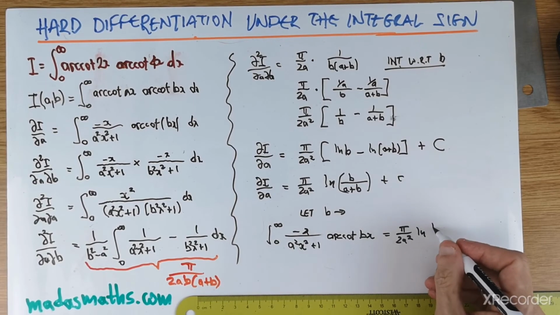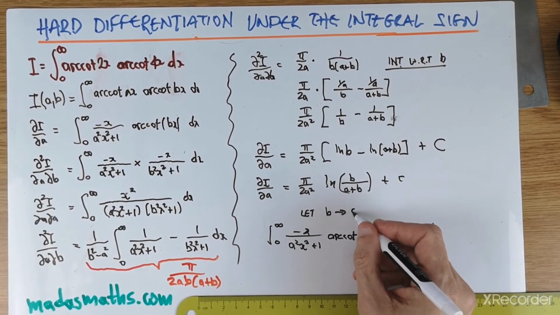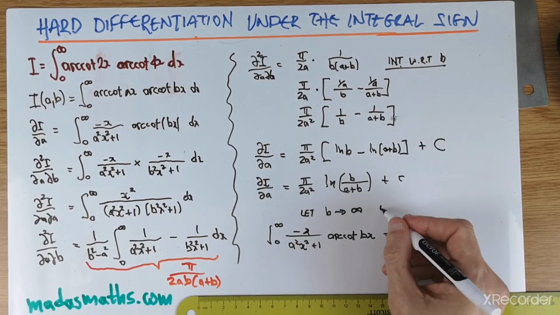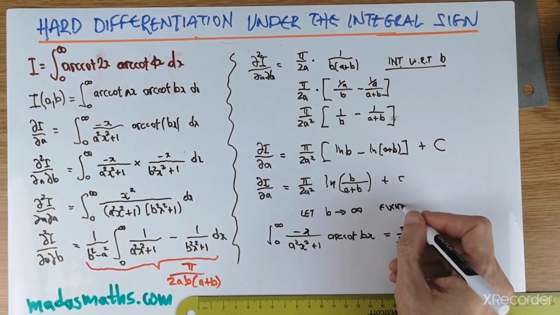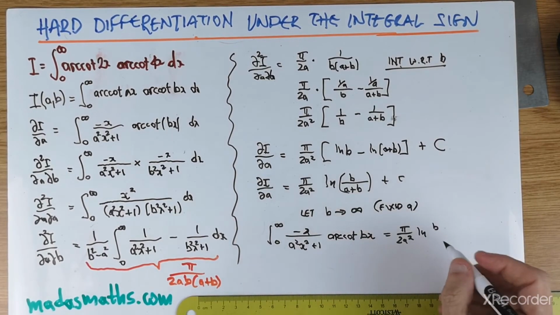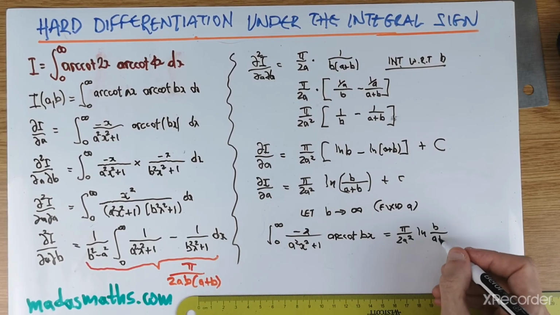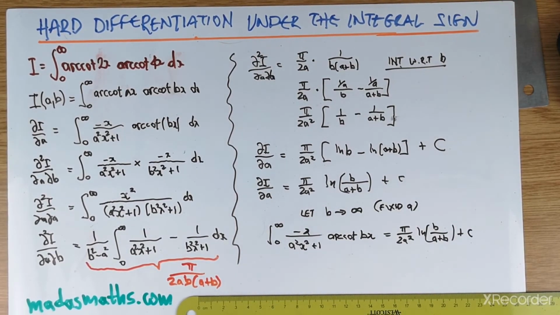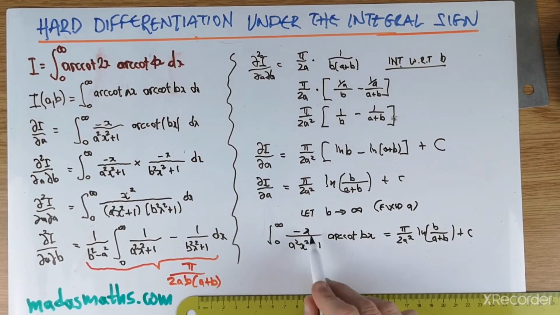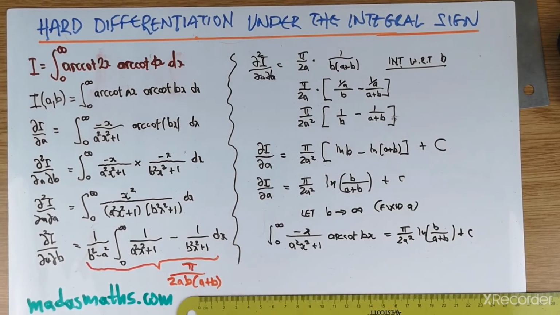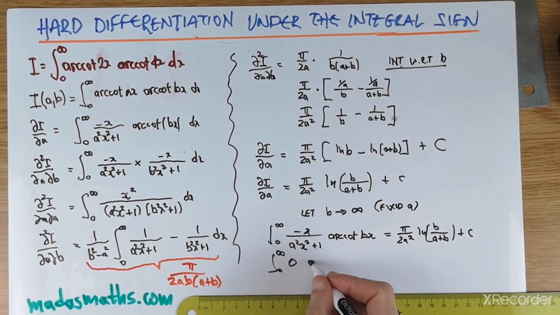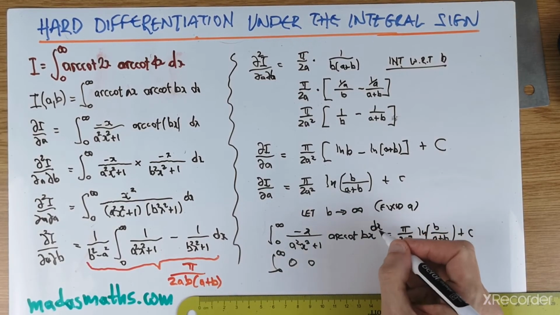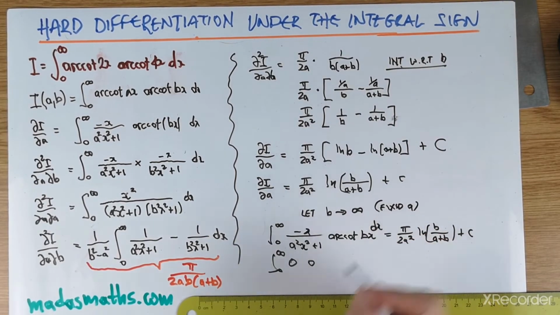And I think, yeah, b tends to infinity, we'll do it for a fixed a. For a fixed a, we have b over a plus b, plus c. So if b goes to infinity, that's irrelevant. The arc cot of infinity is in fact 0. So basically we'll be having the integral from 0 to infinity of 0. I did put dx there, do forgive me, on the integral.